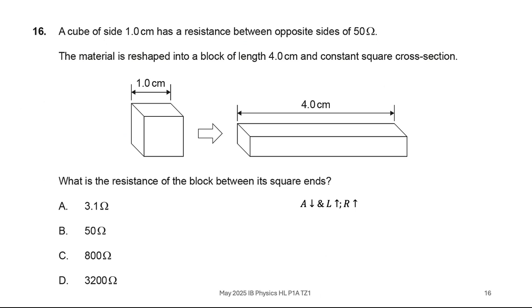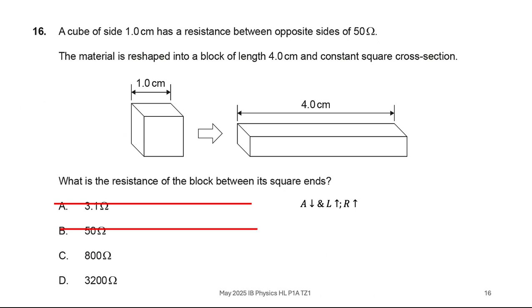Now in both cases, if we're thinking about exam technique, you can rule out some answers. We are expecting resistance to get higher. If you notice here, we've got an original resistance of 50. 3.1 is definitely lower than 50, and 50 is the same as 50, so we're expecting these two answers to be wrong. So again, if you're running out of time, if you want to try and make your chances better of getting the answer right, sometimes it's good to rule things out. Obviously, we'd love to know the answer. However, if you're running out of time, then it's good just to sometimes work it out in this way. So we've got two options left. Let's see which one's right.